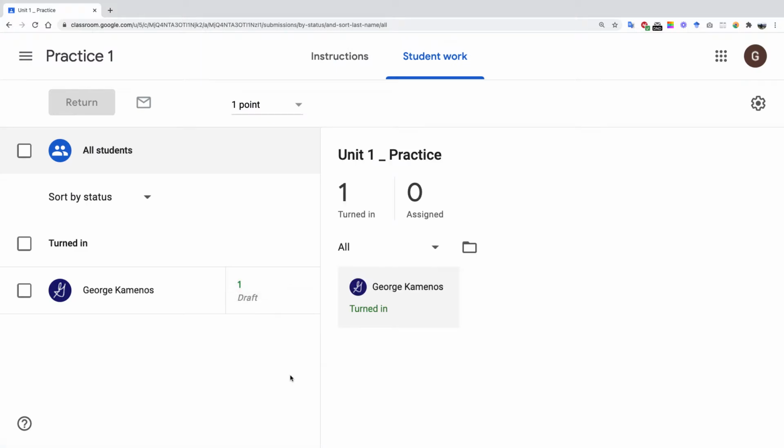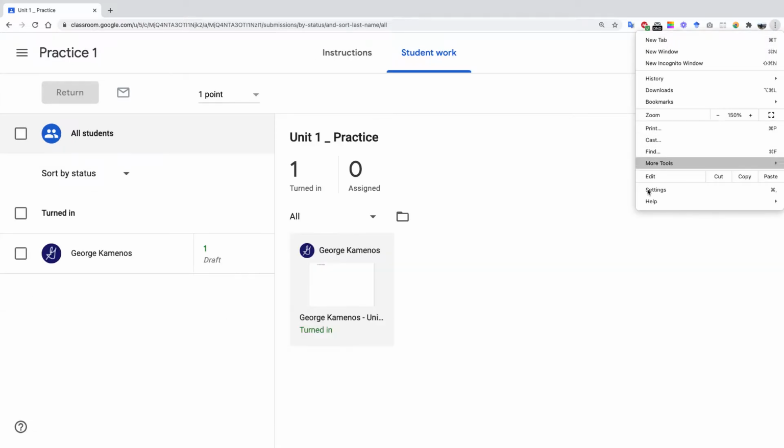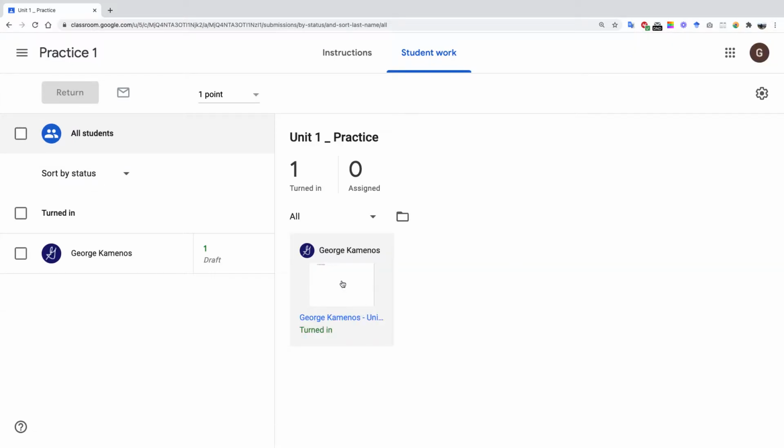So click our View Assignment here, and you'll see the students that completed your work. Now, since we made a copy for each student, you can see here that this student, which is me, another one of my names, has their work completed here. And just the same with our question, all of this is saved in our Google Drive.